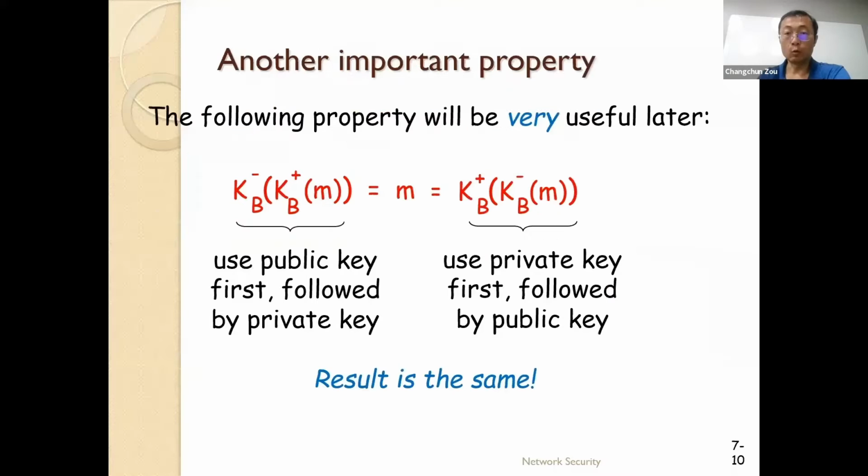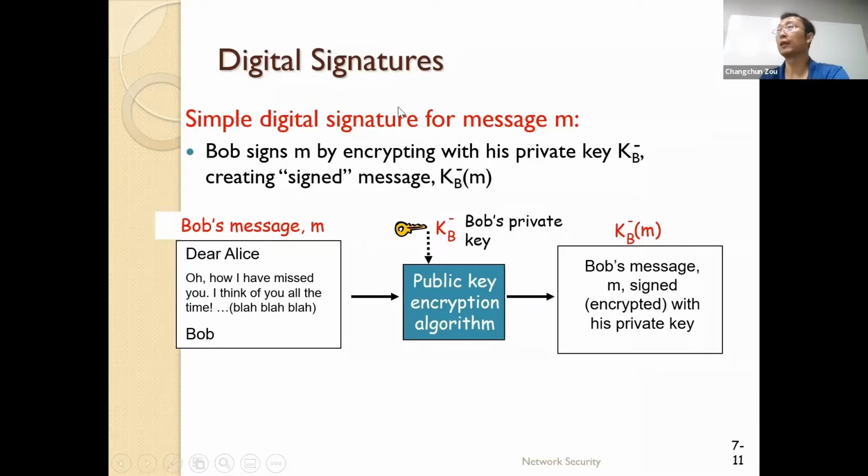And so one usage for this reverse way of encryption and decryption is implemented in the digital signature. Because in the physical world, we have the signature. When you sign a contract, you put your signature on it, then this contract can be used in court to prove that you have agreed to this contract. You cannot deny that you signed this physical document. But in the cyber world, we need to do business as well. So in the cyber world, we also need such a function.